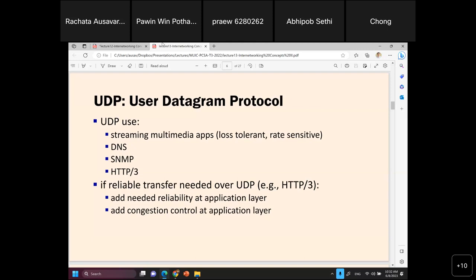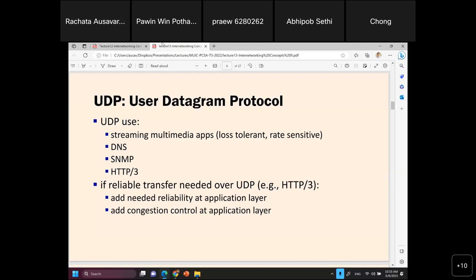Why is this good? In modern day computing, let's look at the trade-off. Back in the day, let's look at year 2000. How good is your internet? Yeah, modem, right? 56K modem. Really slow, unreliable. It gets dropped all the time. So you better use TCP because you want to rely on a pretty reliable transport protocol, because if things go wrong, a lot of things will go wrong. Hopefully you can still render whatever page you are trying to look at. It might take 1 minute, might take 2 minutes. I've lived through the day when I wanted to go to yahoo.com before Google, and it took a long time to render.